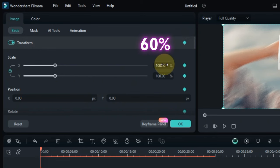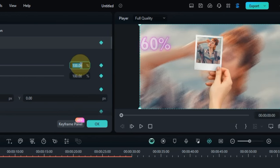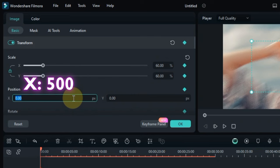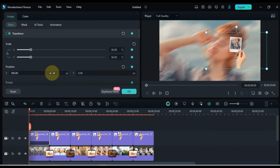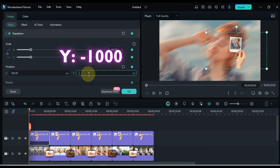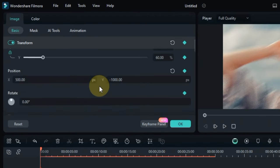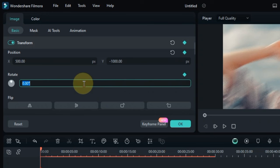Set the scale values in this keyframe to 60. Set the position X values to 500. And set the position Y values to minus 1000. Then scroll down a bit, and go to rotation. Also change the rotation values, and set it to minus 80.